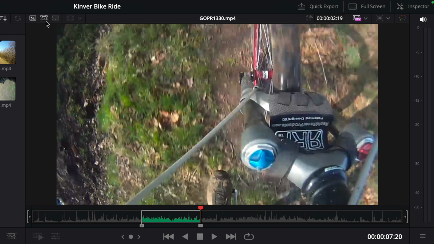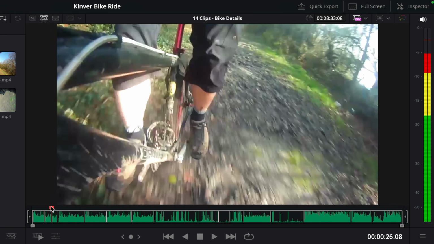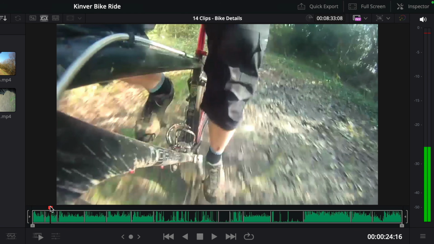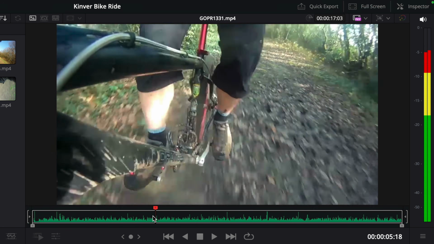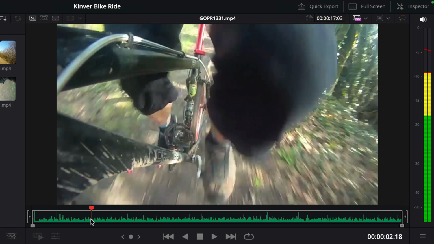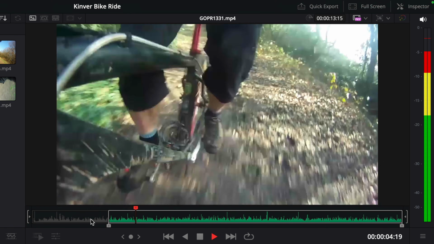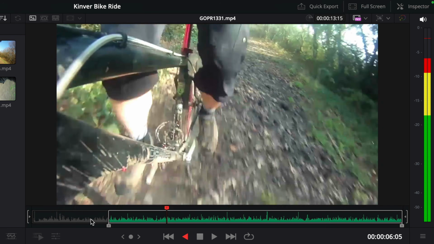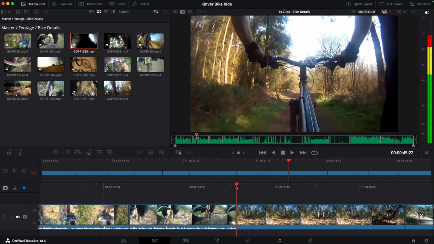And now I'll switch back to the source tape, where I can navigate to the next shot that I'm interested in, which is this one. To open a clip directly into the source clip viewer, you can press Shift-Q. This switches from source tape to source clip. I'll just use a portion of this shot, quite early on. This time I'll use the keyboard shortcut for Smart Insert, which is F9. Press Shift-Q, switches me back to the source tape.